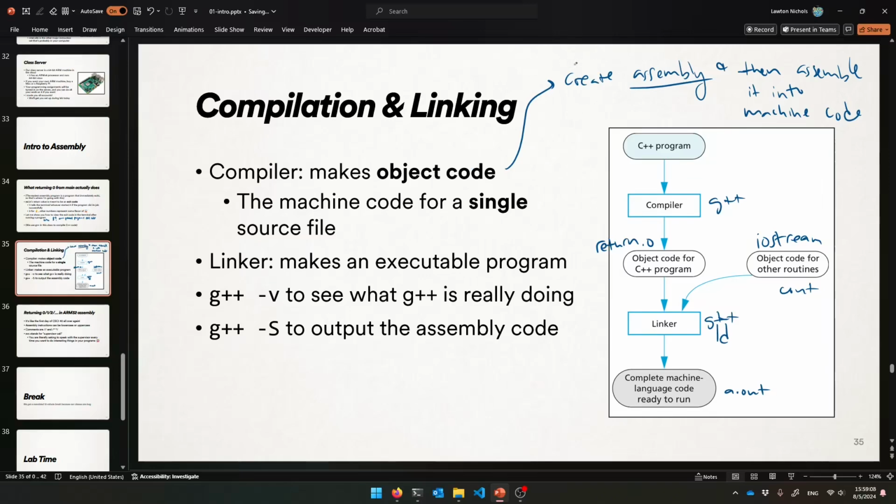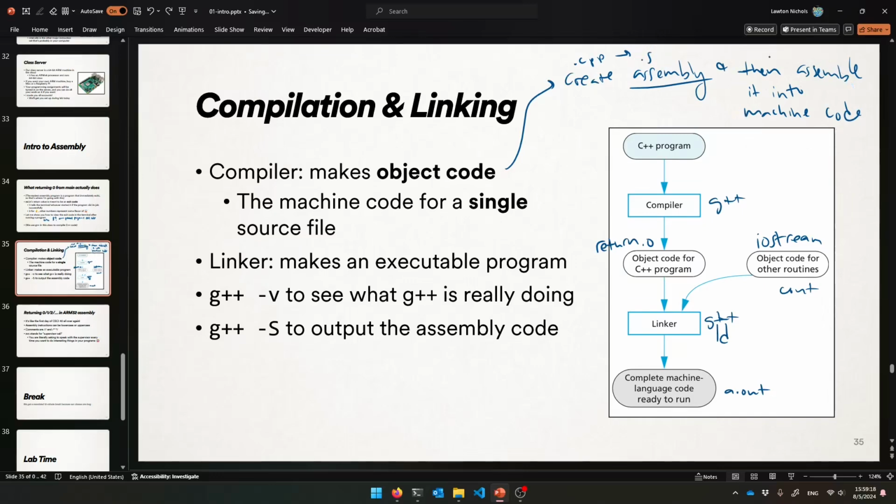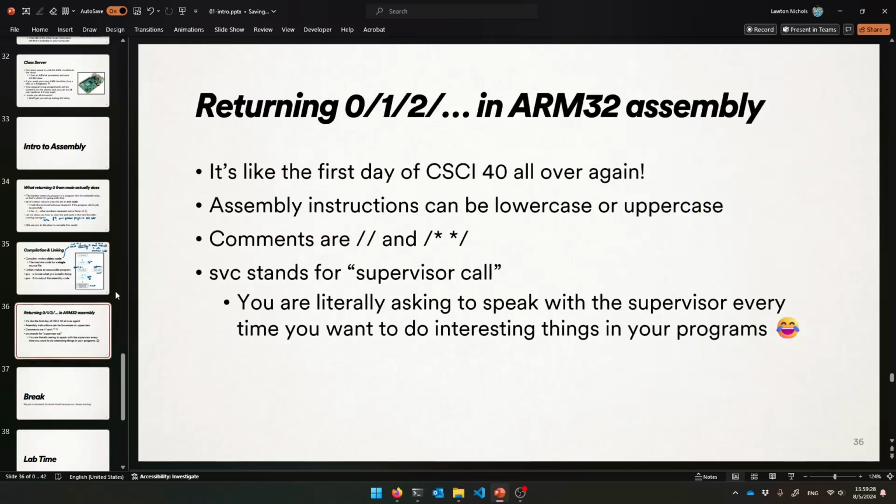Go from a CPP file to an assembly file, which for weird reasons is a .s file, and then take that assembly code file and make a .o file out of it. All right, that's the .s to .o. So that's the job of a compiler, and then you link it all together. That's probably way too much information, but the reason we do this is, oh sorry, it's not ARM32 anymore, it's ARM64. I knew there was one spot where I didn't change it.